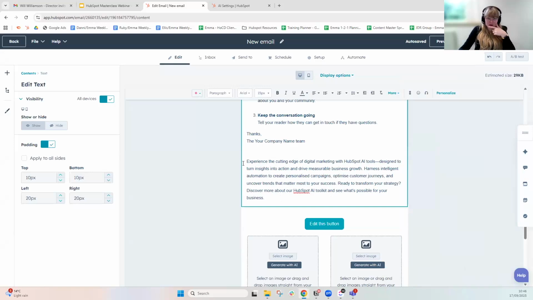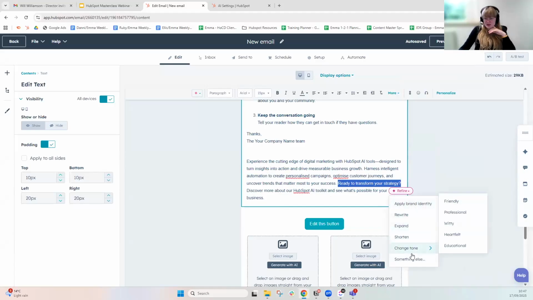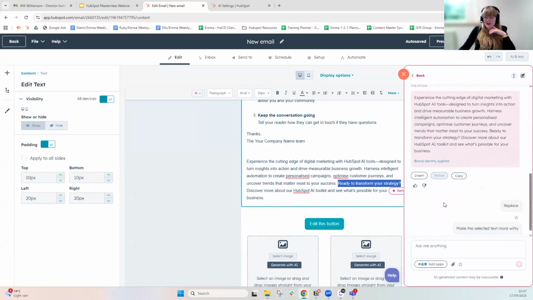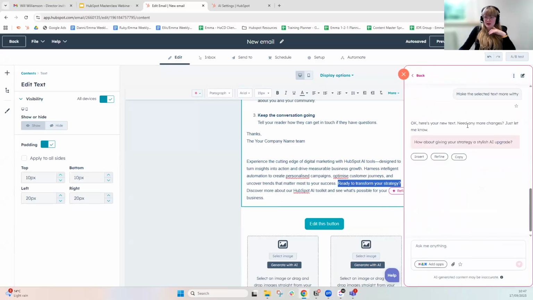The other thing that works really well with this is, let's say this sentence isn't really working for us. You can highlight any sentence you want in your copy, hit refine, and then you can do lots of different things with it. So you can better apply your brand identity, rewrite it, expand it, shorten it, change the tone of it. And it's going to then pull that through, and I again can just hit insert straight away, and it will just swap that out for me.